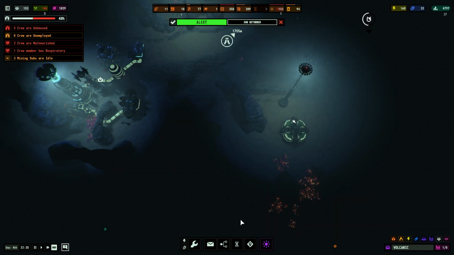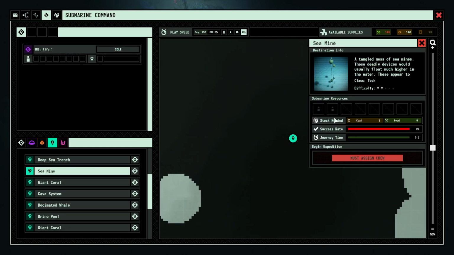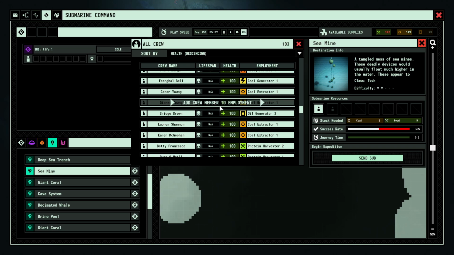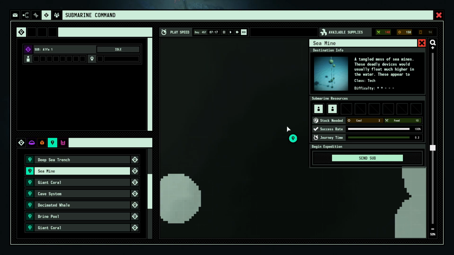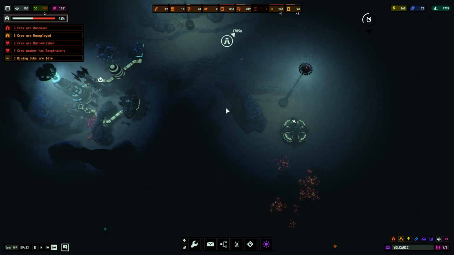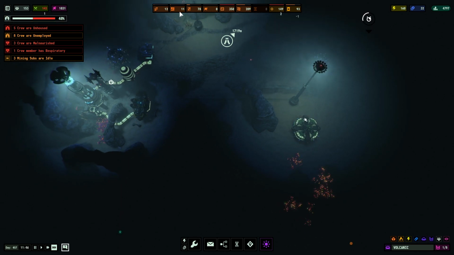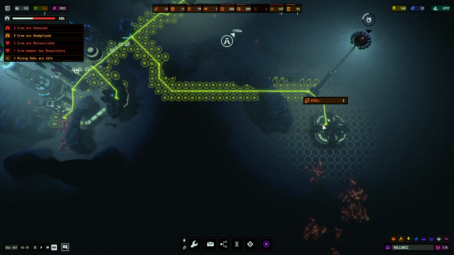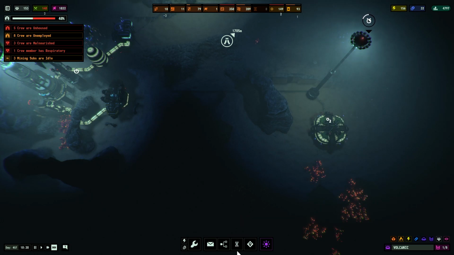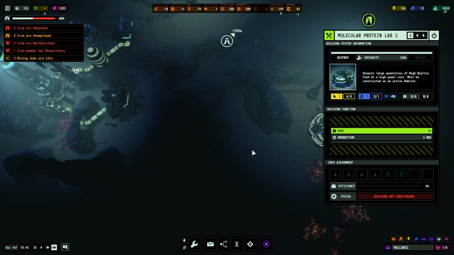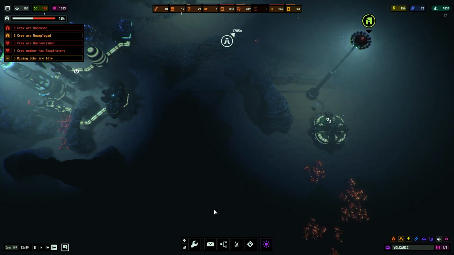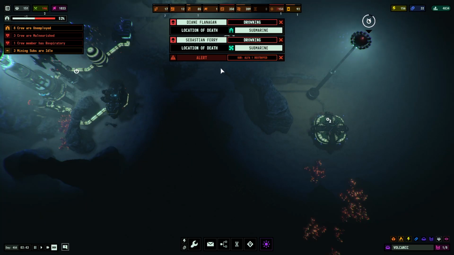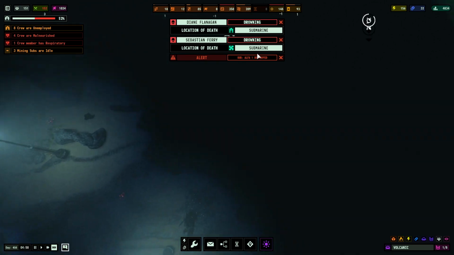Oh, sub returned. Where else might we be? Oh, sea mine. That's a tangled mess of sea mines. Don't need you working at submarine factory. Don't need you at the cloning lab. Go. That'll take care of some of our unemployed scientists once it's connected. Exploit for resources. Aw, they died!